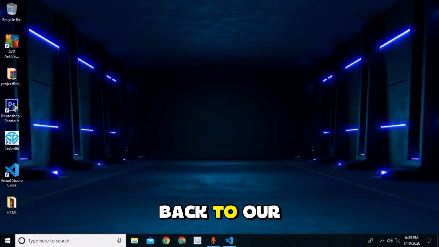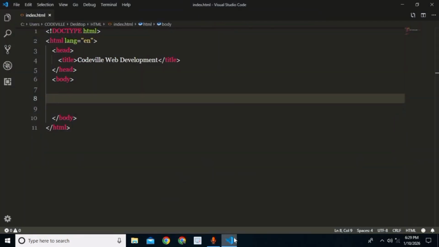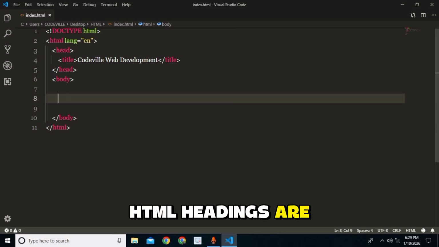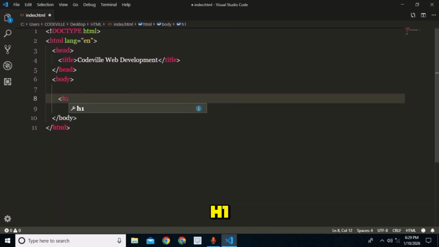So let's go back to our VS Code. So we say HTML headings are defined with the H1 to H6 tags. So I'm just simply going to use that examples here. H1.